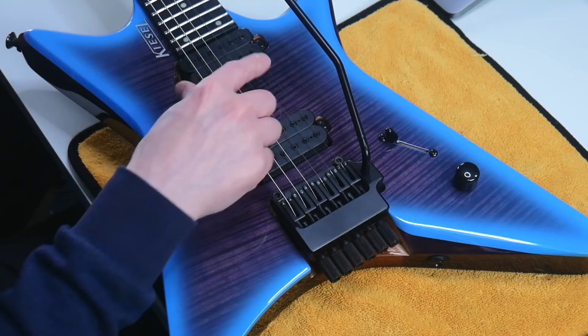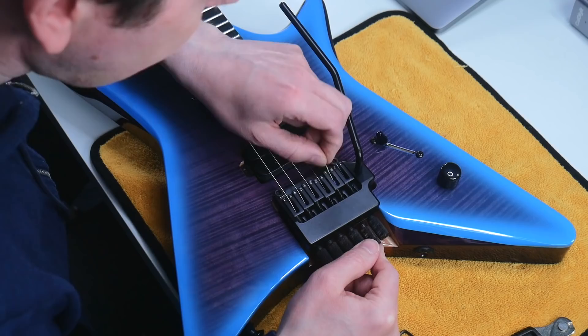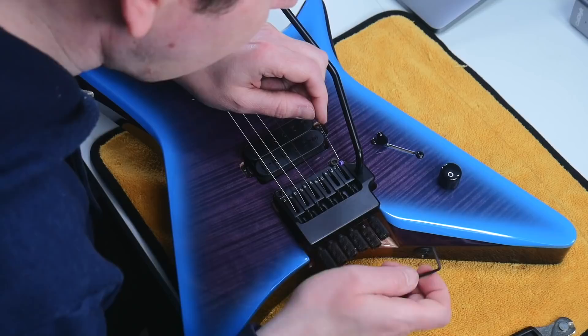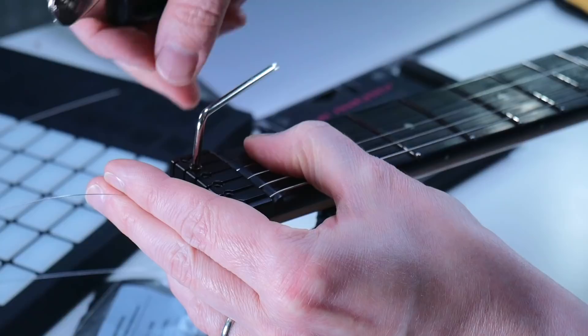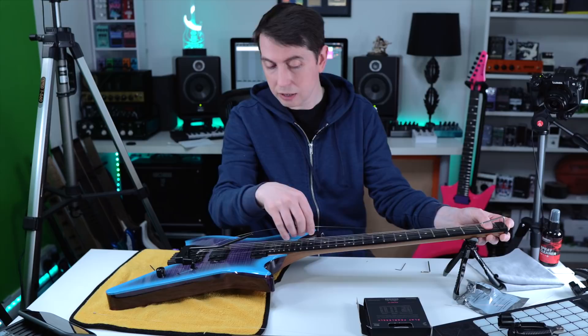There's no screw coming out of the end of the tuner, so plenty of winds left. We're going to crack right onto the B string — push it forward, get that ball out. The B and E strings are probably the hardest to get in there because the string is getting thinner and wants to slide around a little bit more. Push it forward, get the ball through, push it straight down into the hole, pull it nice and tight, get the thumb over it, grab the cutters and cut a bit of string off.